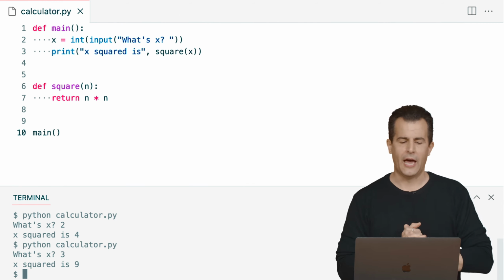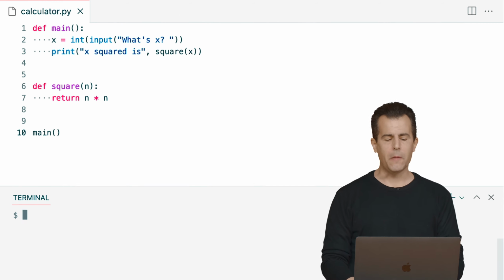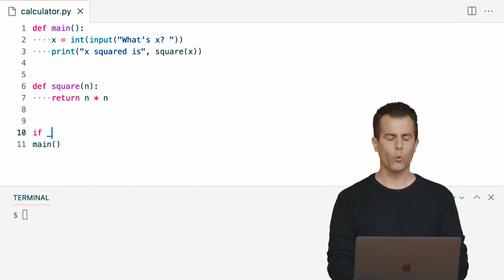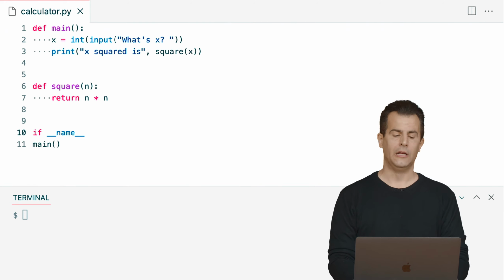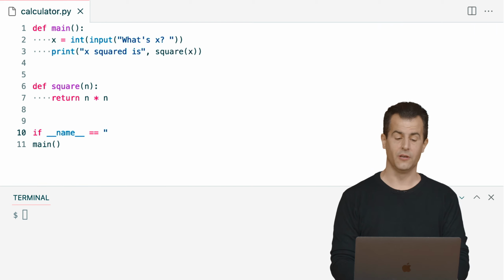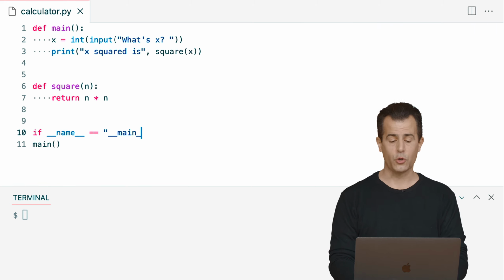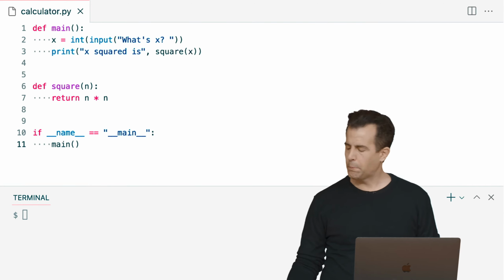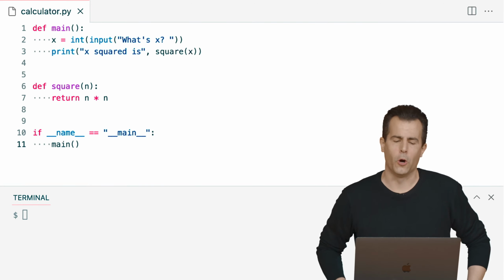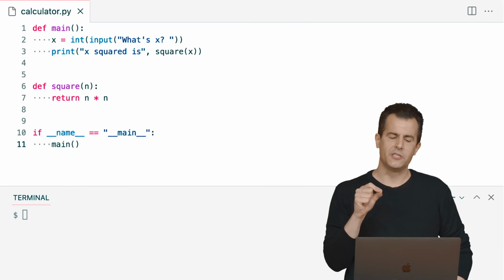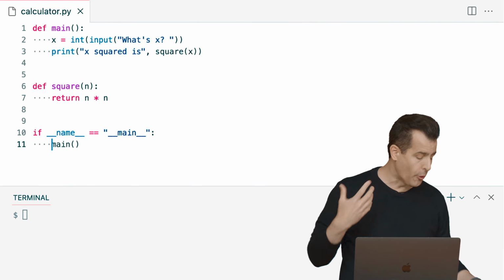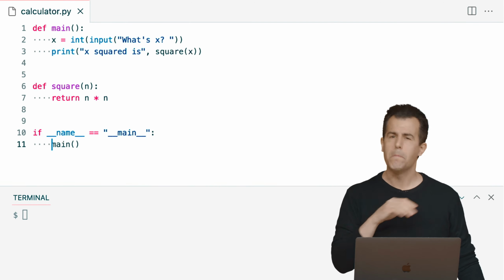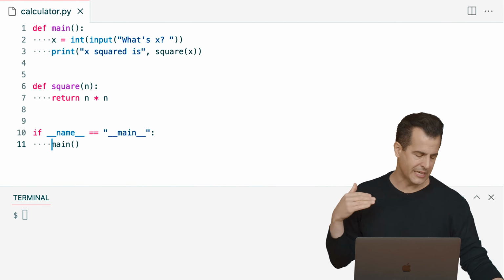But before we do that, let's get into the habit of making sure that main isn't always called. Let's adopt this habit again of doing if __name__ == "__main__". Only then should we execute main. And I'm doing this now proactively because I want to make sure that when I import my square function, perhaps from another library, from another file, treating it as though it's a library, I want to make sure that main is not just automatically called itself.